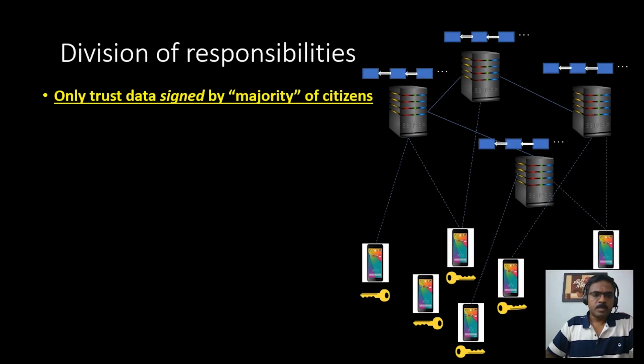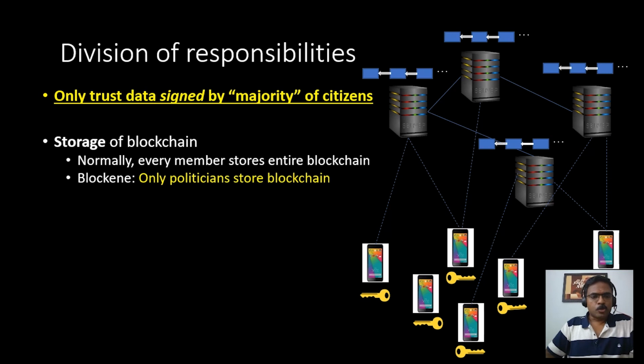So given this split trust design, with citizens and politicians, let's now look at who performs the key roles that a traditional blockchain does. Now, the key property that holds in this whole system is that the only data that is trusted in the system is data that is signed by a majority of citizens. By majority, I mean a representative majority. In practice, it's a random subcommittee that's chosen for every block. So let's look at storage. Typically, participant nodes store a full copy of the blockchain, but citizens in Blockene, being on a smartphone, can't afford this. So in Blockene, only politicians store the full copy of the blockchain. Citizens read small subsets of the data as needed to perform their role.